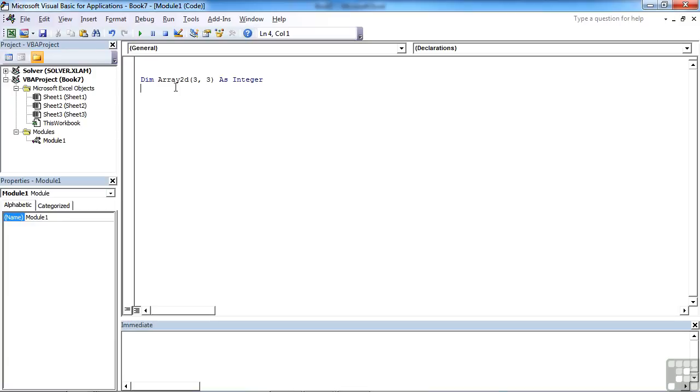So you can then reference any one of the storage locations, any one of the pigeonholes within that grid, simply by choosing the array name, so array2D, and I may wish to get the cell right in the center. So that will be 1, 1 equals 5600. So we assign values to a two-dimensional array by effectively giving it the x and the y coordinate of the pigeonhole.